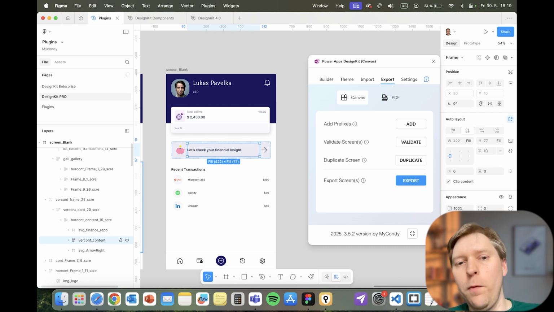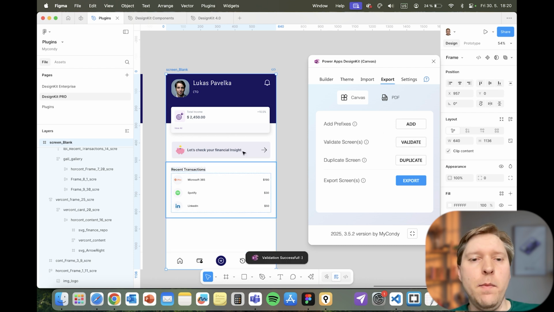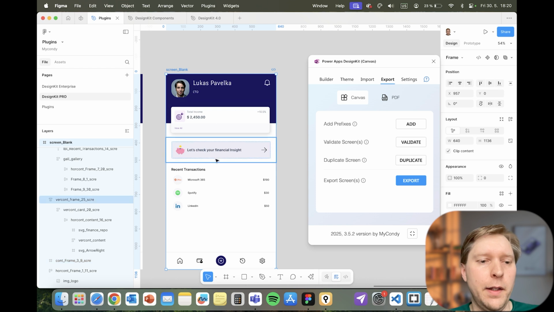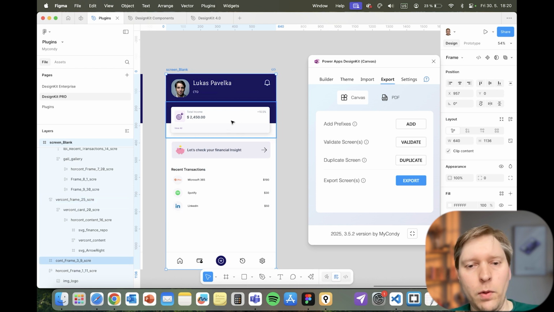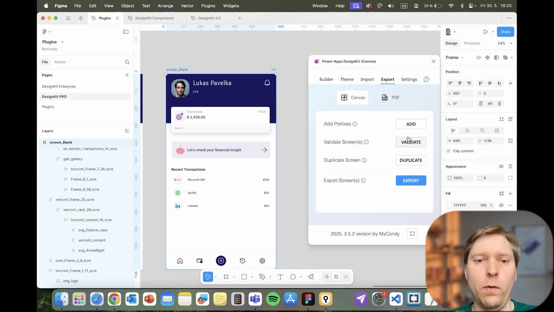And now, before the exporting, the next step should be like the validation. So it means that if something is not named with the same name, because Power Apps does not allow you to have the same names for the different controls. So therefore, this is like the gate before exporting to check your validation.